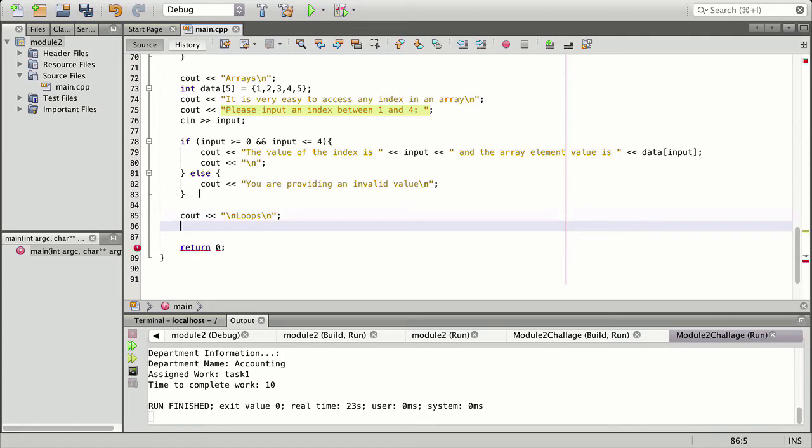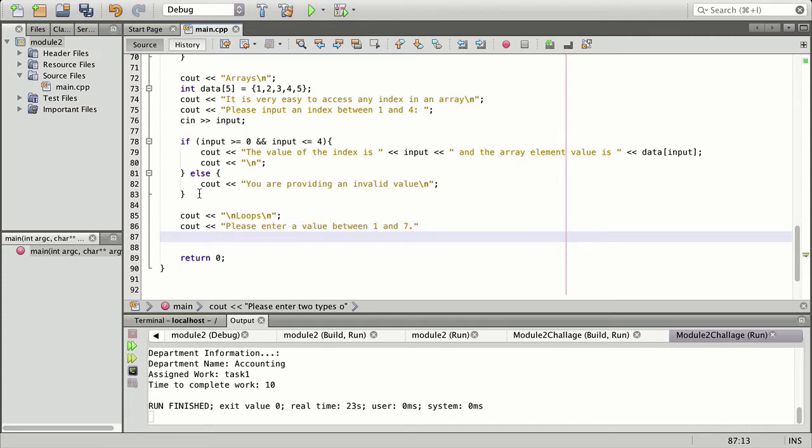And first thing is going to be getting some user input. We're going to use this while we're creating our loops. So I'm going to send the user some instructions, which are going to be, please enter a value between, let's do 1 and 7. Whoops, 1 and 7. And we're going to use that. So we need to get my semicolon. We're going to capture this and we're going to make some use of it. So I'm just going to put that into input.